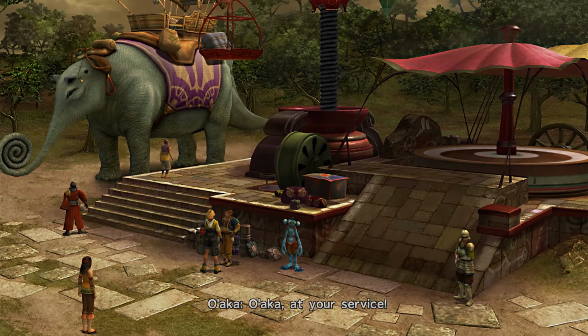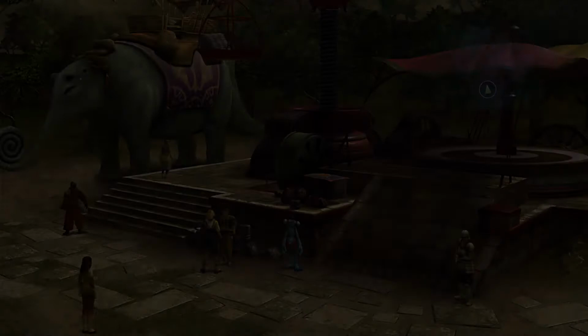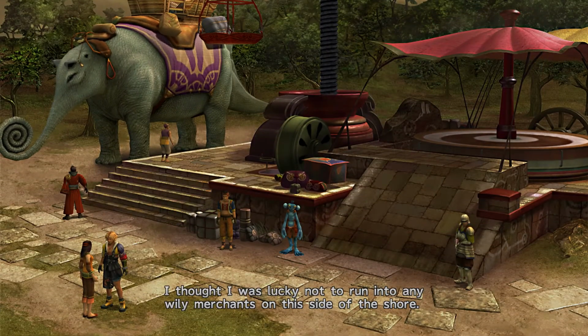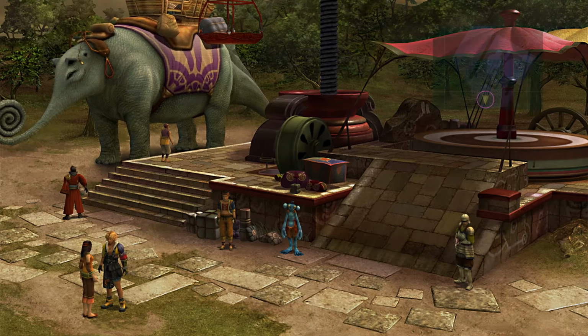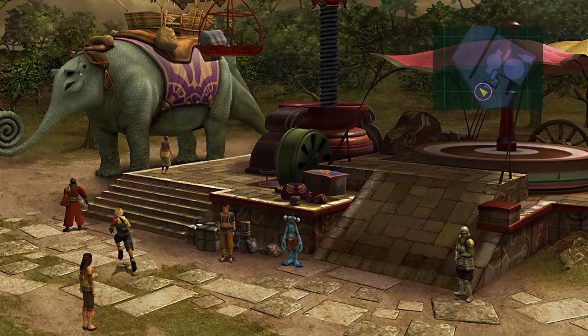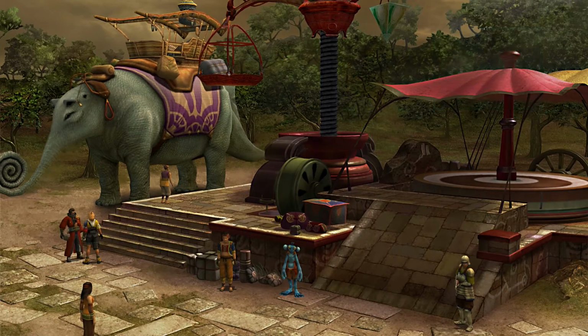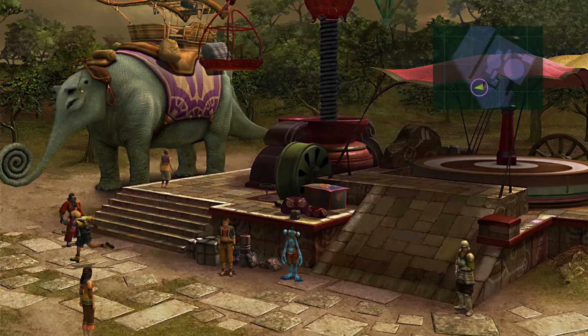Oh, Wakka, at your service. No, of course not. I thought I was lucky to run into any wily merchant on this side of the shore, but I ended up buying something from that man over there. Oh god, Wakka, you sleazeball. Guard Yuna. Yeah, that's what I intend to do.